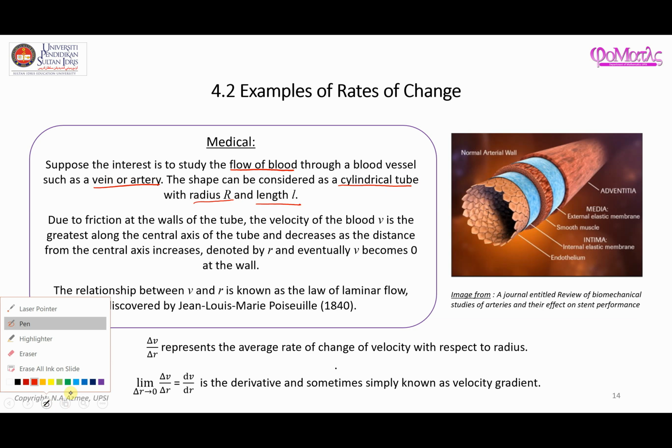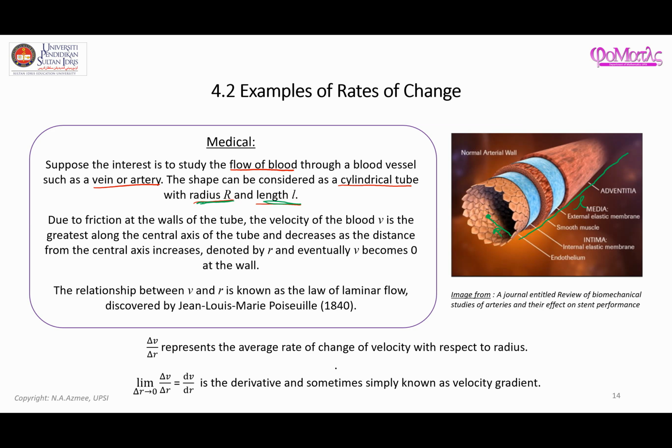So let me just represent it properly. This is the length of the tube, which could be represented by l, and then the tube has a radius, which is measured from the center point towards the wall, so that will be big R. That is the radius and the length.